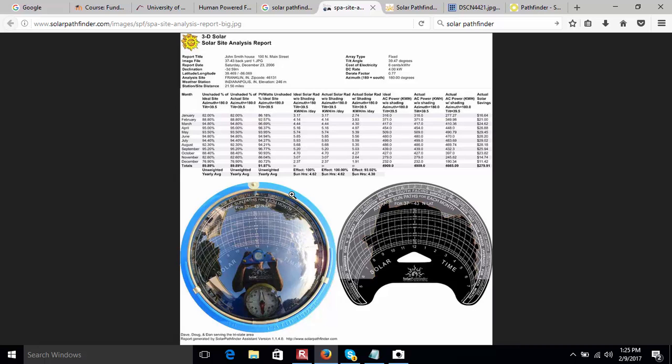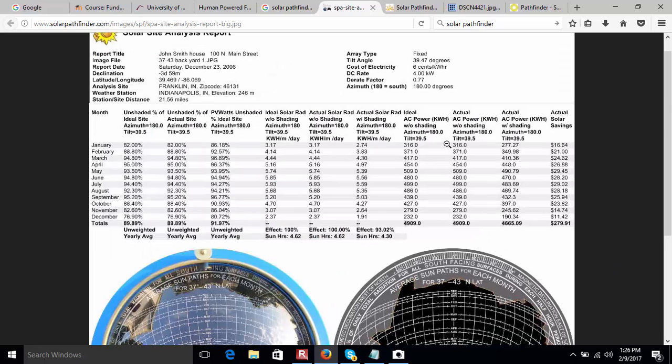Okay, so then what comes out is a little printout. So you can either count it up by hand, or in this case, you can see a little tally. So for each month, January, February, March, etc. for each one of these little lines, you can see the percentage that's unshaded. And, you know, somewhat as expected, in these summer months when the sun is higher, you have less shading.